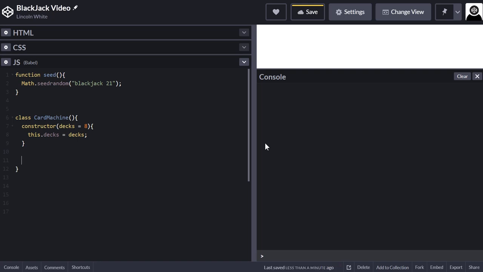It's going to take a constructor and it's going to default to 8 decks. However, you can change it to whatever you want.